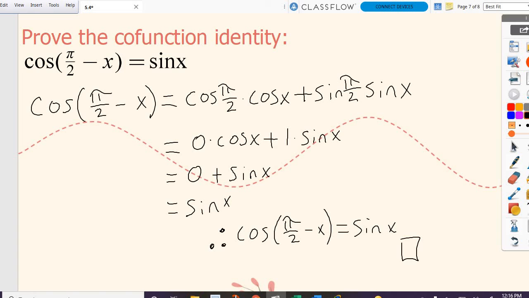And like I said, we could also use one of our sum or difference formulas to help us solve a trig equation. So sometimes we might have to simplify something using one of those before we solve an equation as well. So we still have to know the stuff that we talked about in chapter 5. You can also see some of these identities that have 3 pi over 2 or pi, because those are also going to have sines and cosines that are 0s and 1s, so things end up going away.